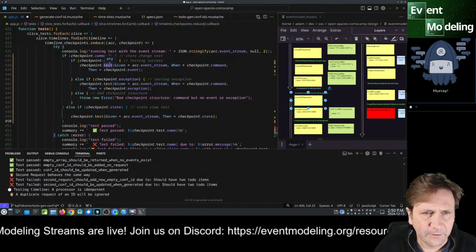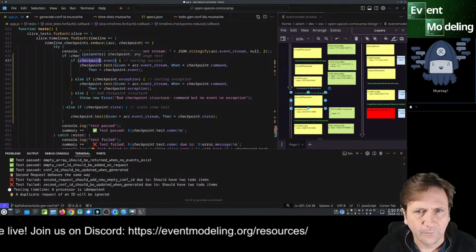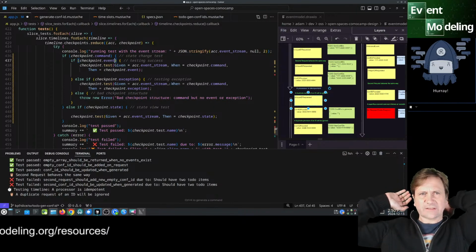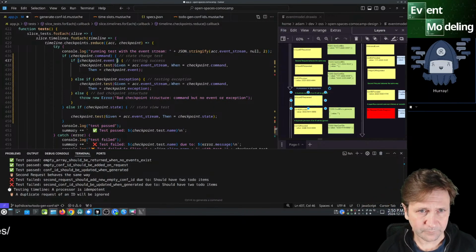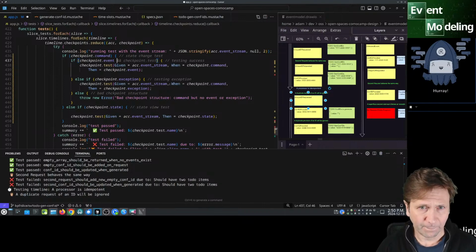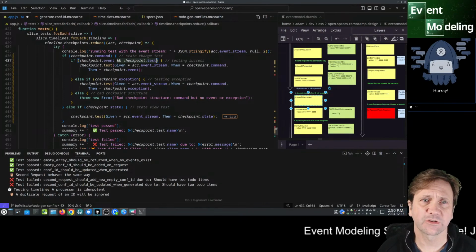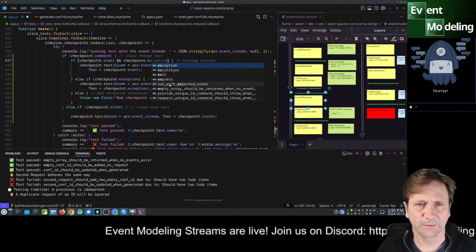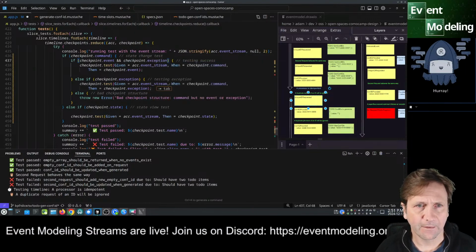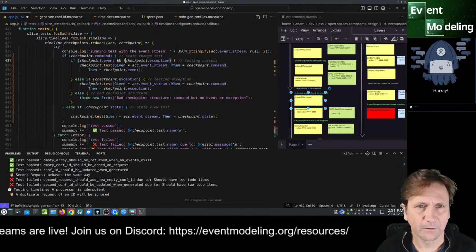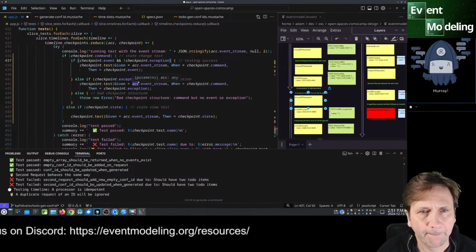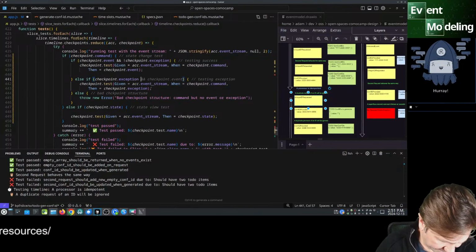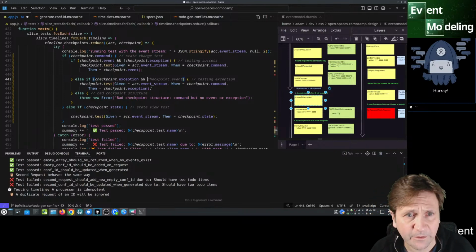And in fact, we should guard, we shouldn't have an event and an exception in one. And checkpoint exception. And we should have not. Because it's one or the other.